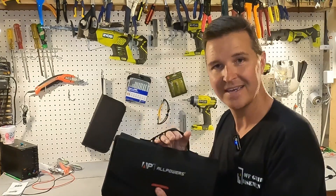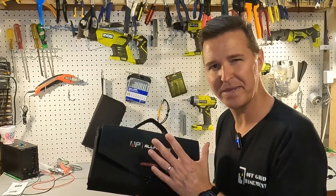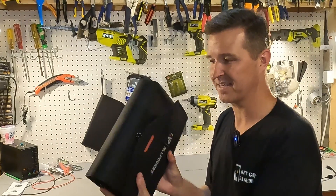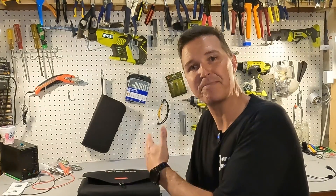Because it's such an ultra-foldable package it's not going to come with legs, and for me that's the one downside — not having an option to stand up on its own is kind of a bummer. But still, look at what you're getting — 100 watts. I was really impressed with that power delivery USB-C port. I was expecting maybe 50 watts but it really did give us almost right at that 60 watt max, which was very impressive.